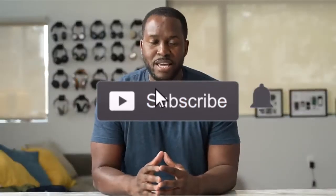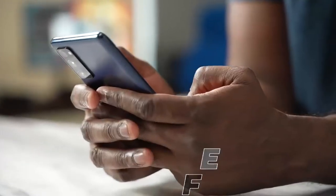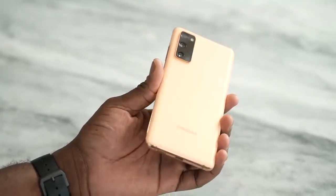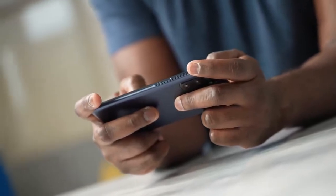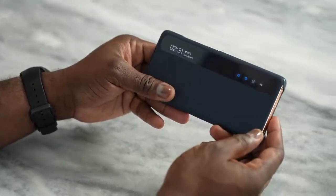I'm back from my vacation and today I'll be talking about the Galaxy S20 FE. The S20 FE was my device for a lot of my recordings while on vacation. I wanted to capture this device in a way I think a lot of people aren't looking at. There's a lot of value here — currently you can pick it up for $529, and I'm talking about the Snapdragon 865 variant, which is what I have right here.